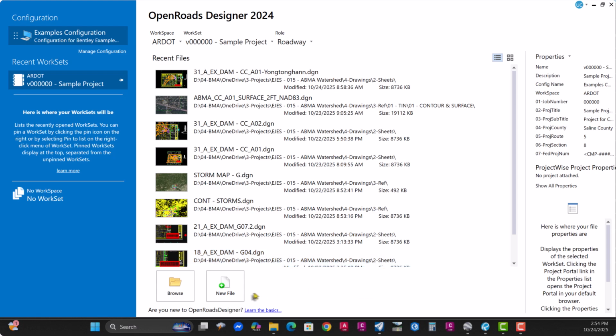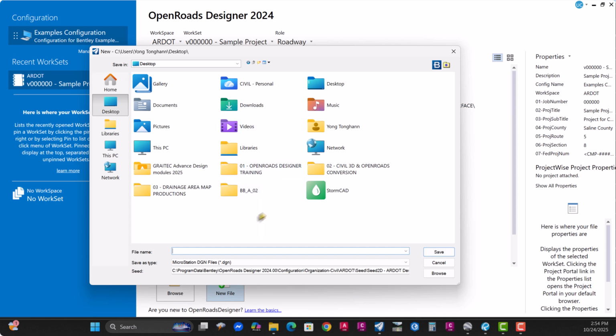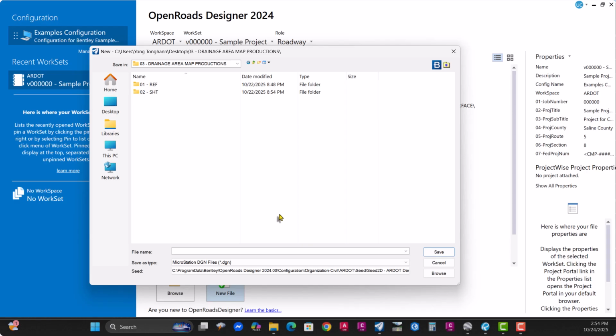And then you go to create new file from this button, and I'm going to put the file at a place where our project is stored. So this time I put it on desktop, so you might not put it here, but in the other place where your project is located. And then I go to sheet.